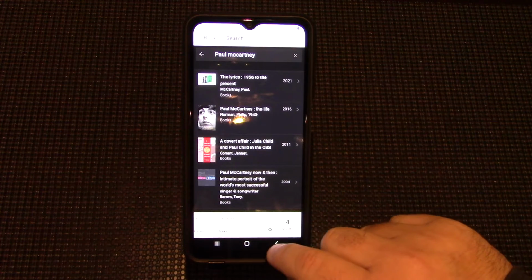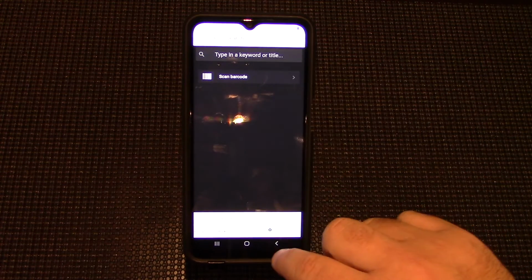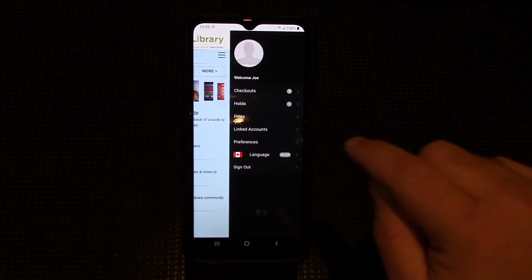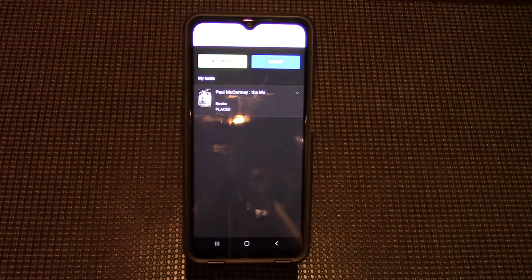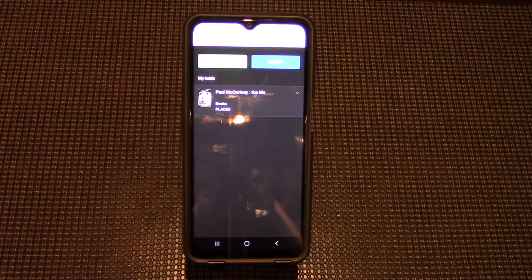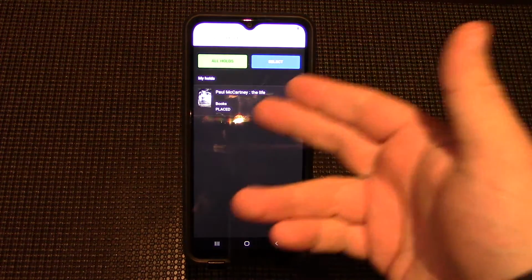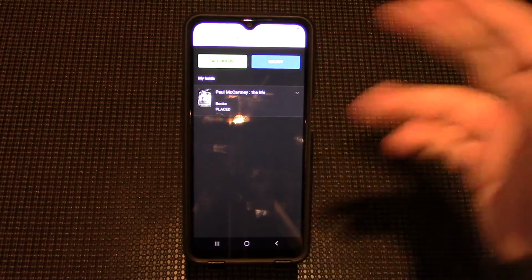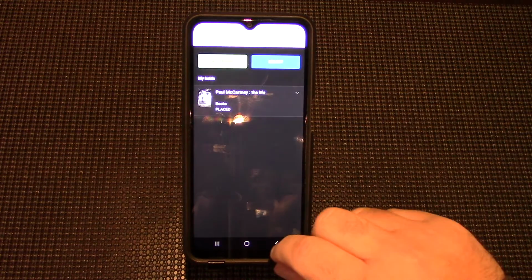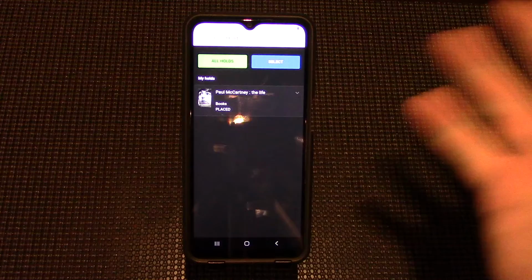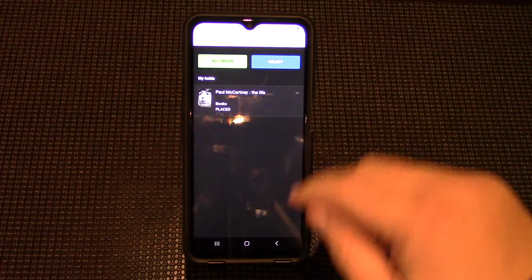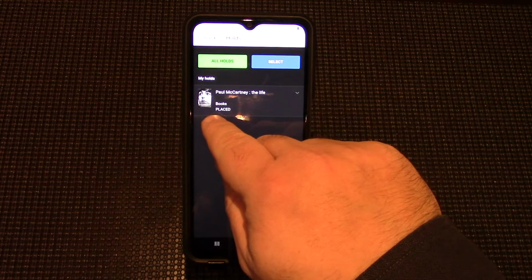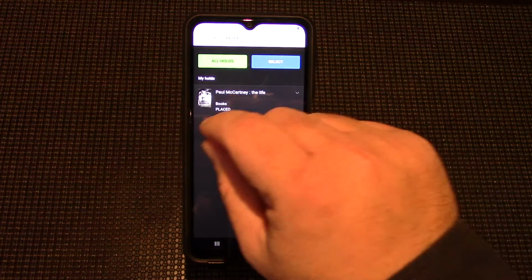And if I go back to my account, holds, you can see there's a little 1 there. Click on that and boom. It's telling me that I've placed a hold on that. It happens to be checked in at some point this morning at that branch, Tillsonburg. Someone's going to actually go out and take that from the shelf and put it on hold for me. So in probably about half an hour, maybe a couple hours, I don't know. It's quite busy on Wednesdays. Once the hold is waiting for me, that word placed will change to being held.